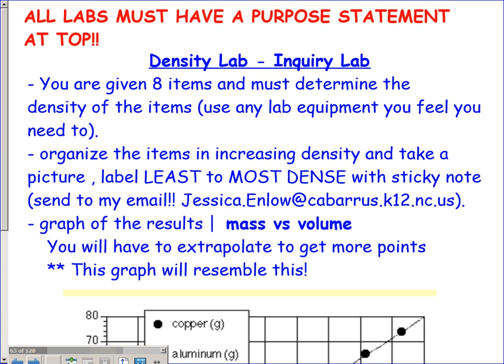Hey guys, give me a quick eye check here. See my face? Can you see your face? Okay, this is the inquiry density lab, the one over here, and it says density of a solid inquiry. The title was a little different than what I said earlier. You'll see the necessary information, you'll see some questions. The analysis questions will get done after you get done what I had on the board, which was show your work, density, organize them from least to greatest, and then email me.